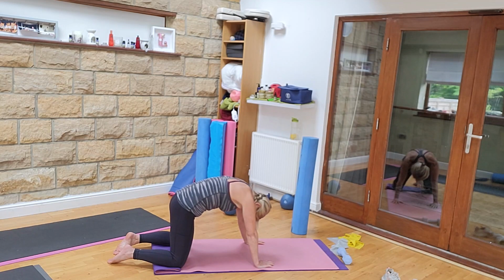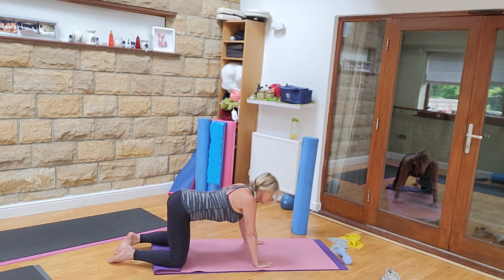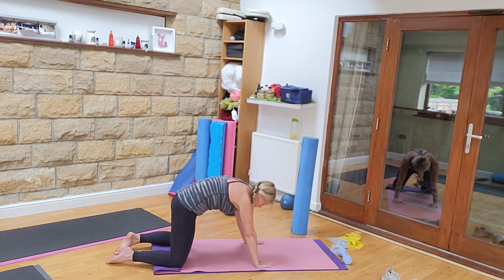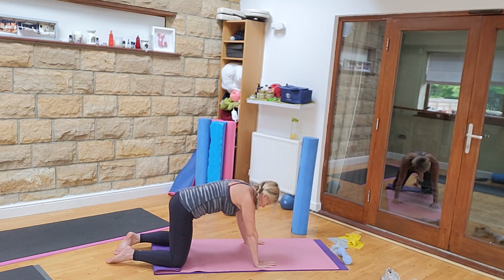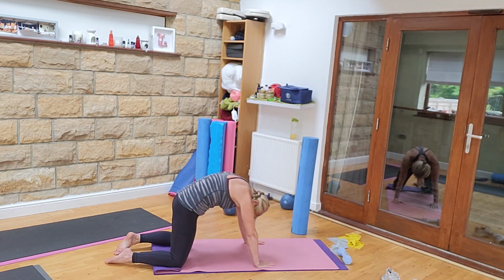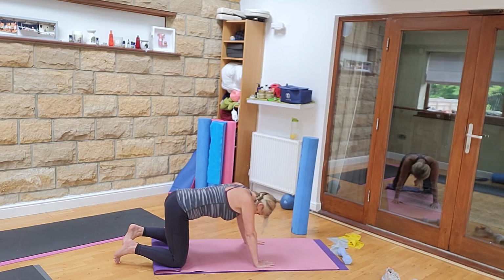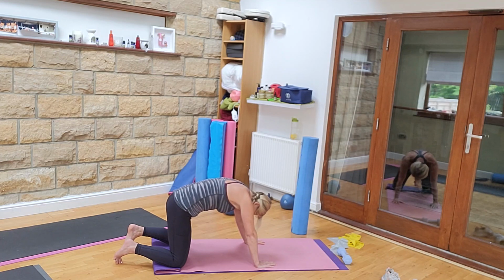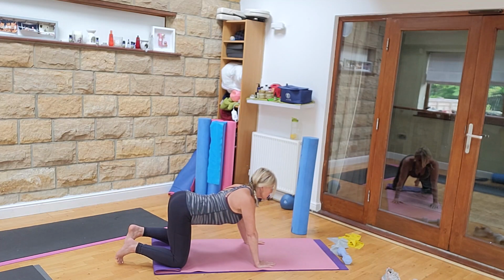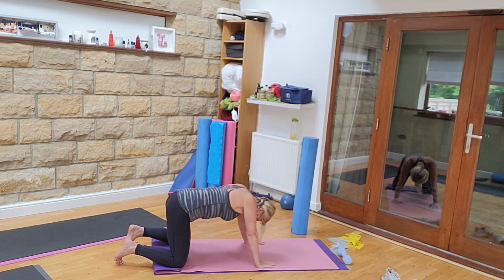And so you'd just be coming to there if you didn't want to go into lumbar extension. So always just remember, we're all different. Same when I'm doing bridge, I'll show you some little bridges where we just do almost a pelvic imprint release. Just remember that just because one day you don't feel like you can do the full movement doesn't mean that you won't be able to another day. But it can sometimes be too much to do the full one.